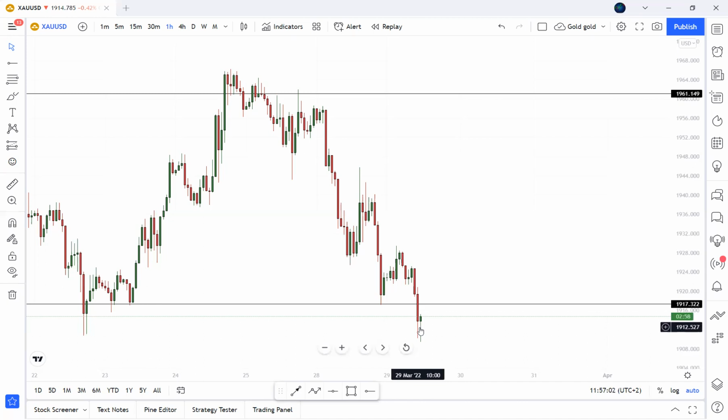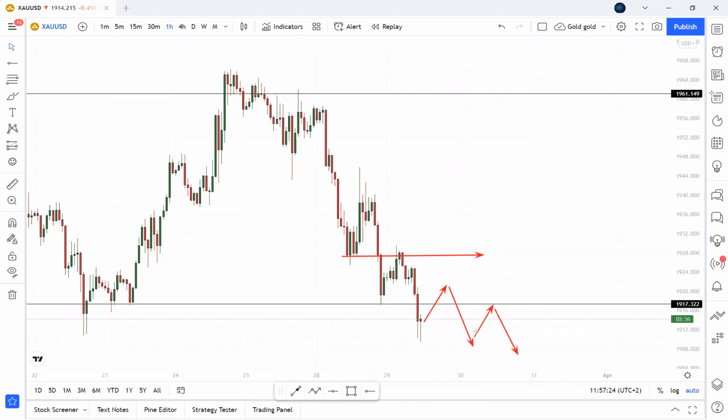But for now, if you are going to be looking to take trades, I would say wait on the buys. You only enter buys when price has broken above this area right here, because this is the high that was created before price went down. That's when you can only enter buys. If price is still below here, you're looking for sell signals for price to go lower. Whatever it does, you're looking for sells for it to go lower. Unless you're scalping and you see a buy setup, then you can. But I would say sell signals only.